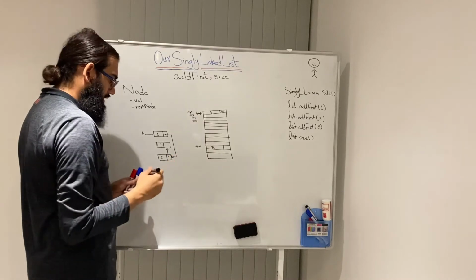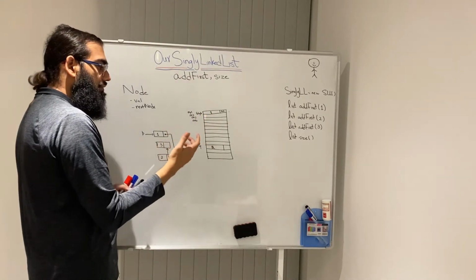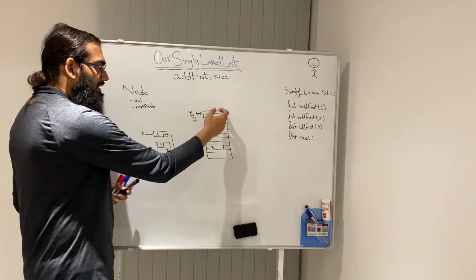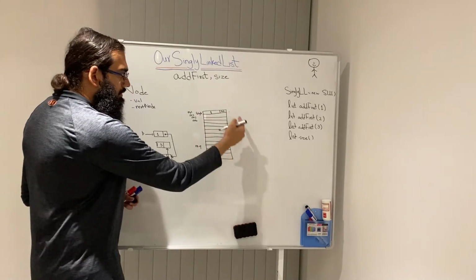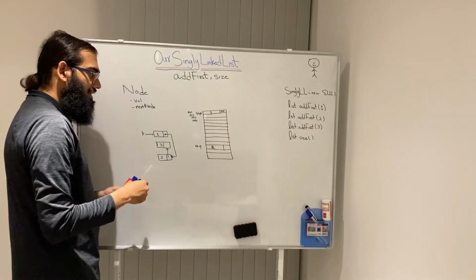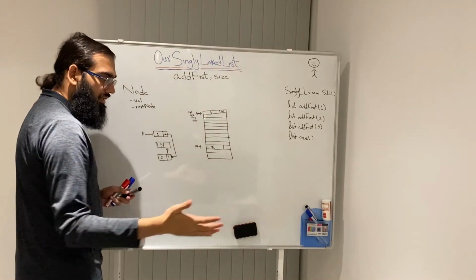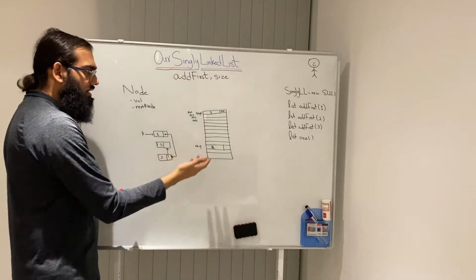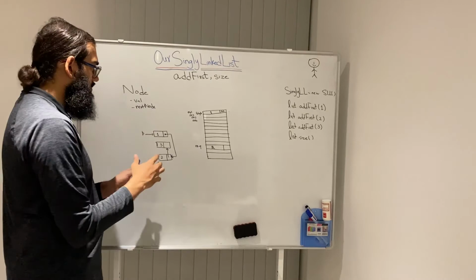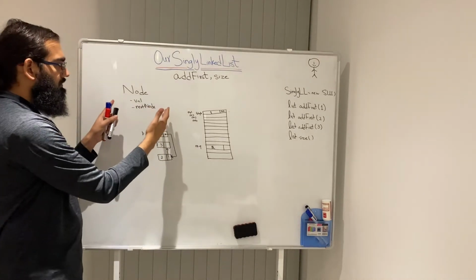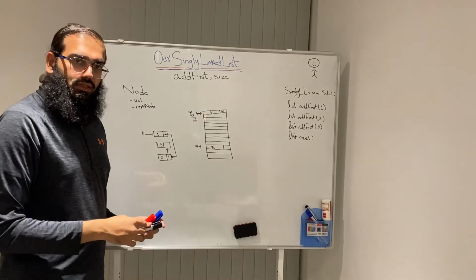But in the case of a linked list, I will get this and then I will say, okay, give me the next node address, and that will give me the next node address, then I will go here. In the same way I am moving, but one by one. So if I want to access the last index, I need to move from 0 until the last index. That's why it's mostly big O of n. But we will see more techniques for how we can improve the algorithm. So this is the definition of a node, and this is how it works. So it's time to move towards the live coding session.